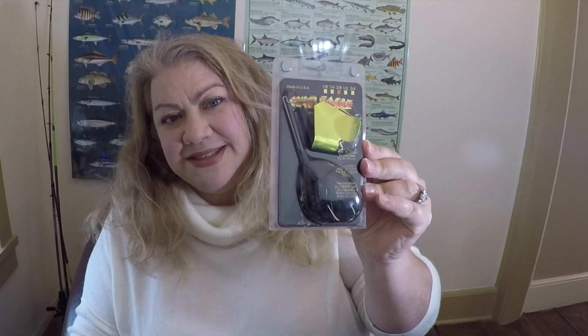The first thing in my box is a three-eighths ounce buzz bait — a War Eagle. Honestly I don't throw a lot of buzz baits, but this is interesting. Something about it looks to me like it's more likely to catch a chain pickerel in my water than a bass, but who knows — I'm definitely going to be throwing this from the boat.